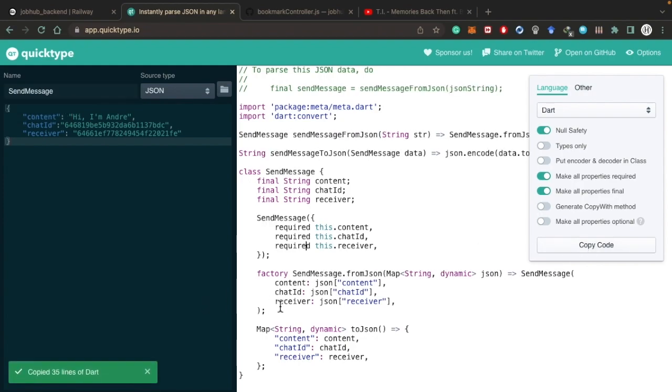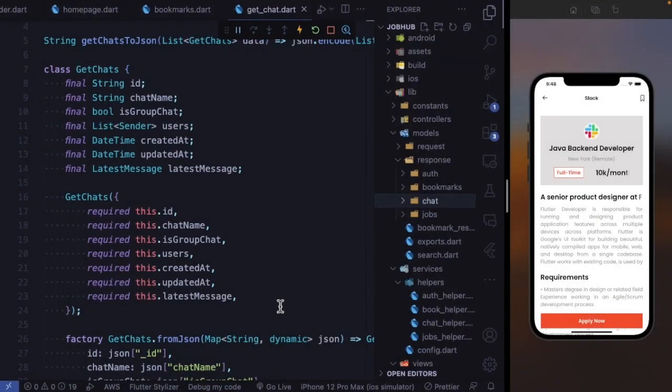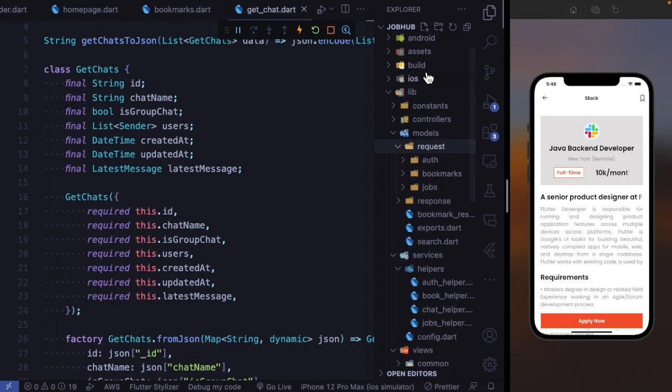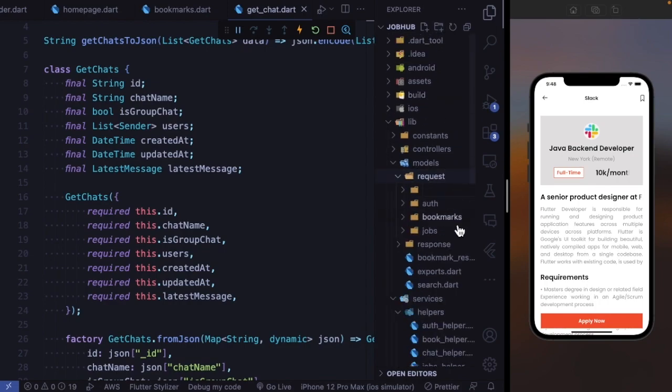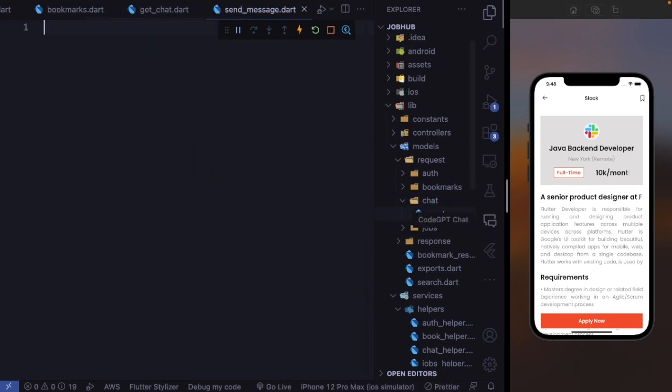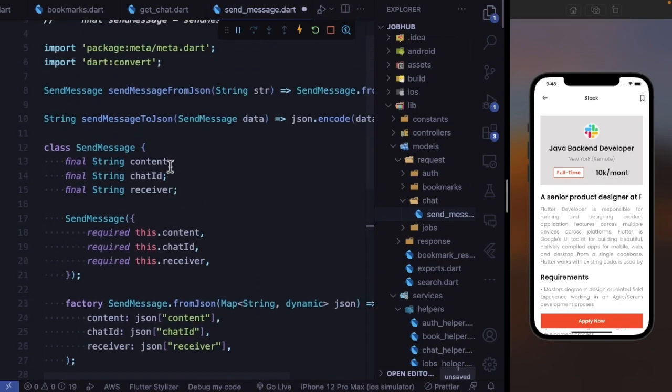Let's copy. Let's go back to our Flutter. In our Flutter, this is our response folder. In our request folder, we need to create another folder. Let's call it chat. In this folder, we need to create a file. We need to call it send message.dart. And then we need to paste our code in here.